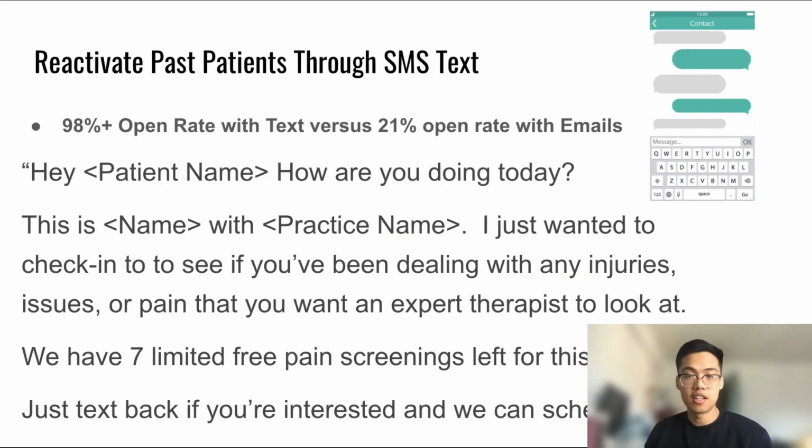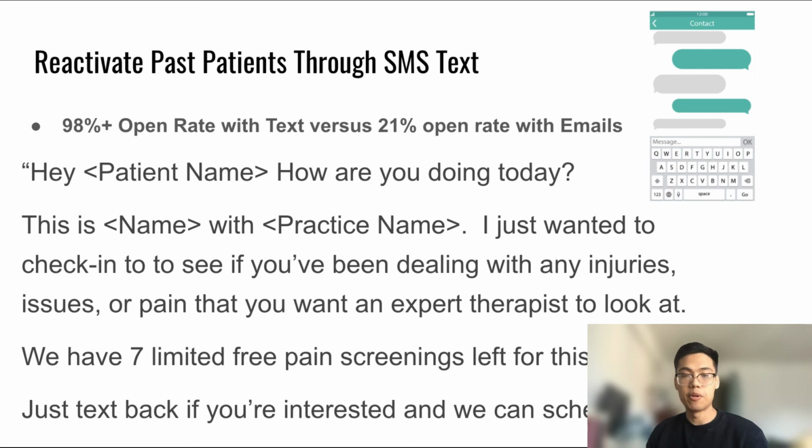So the last thing that we have is reactivating past patients through SMS. And the reason we do it through SMS is because it has a much higher open rate than email. There's a statistic that over 90% of people actually will see that text, versus email, which has an average of a 21% open rate.